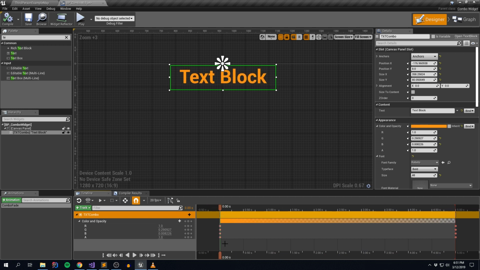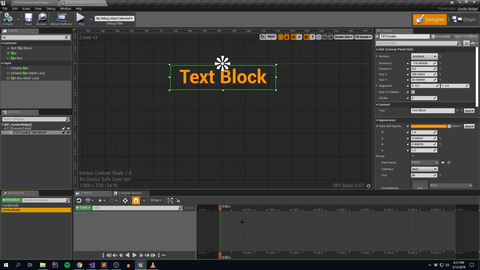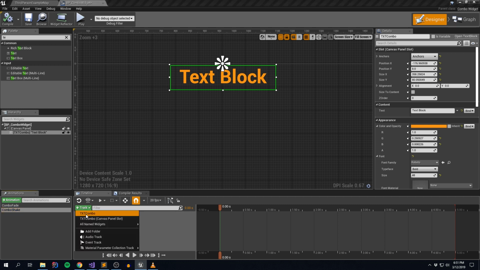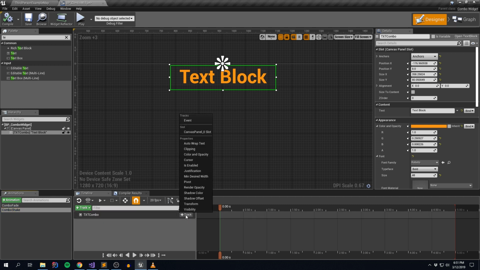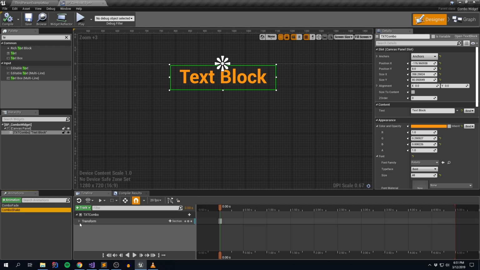And then we're going to add a secondary animation, and we're going to call this Combo Shake. We're going to add another track, and we're going to do this for our transform. So we've got our translation, our rotation, our scale, etc. We're going to add our first keyframe, basically saying, don't do anything.